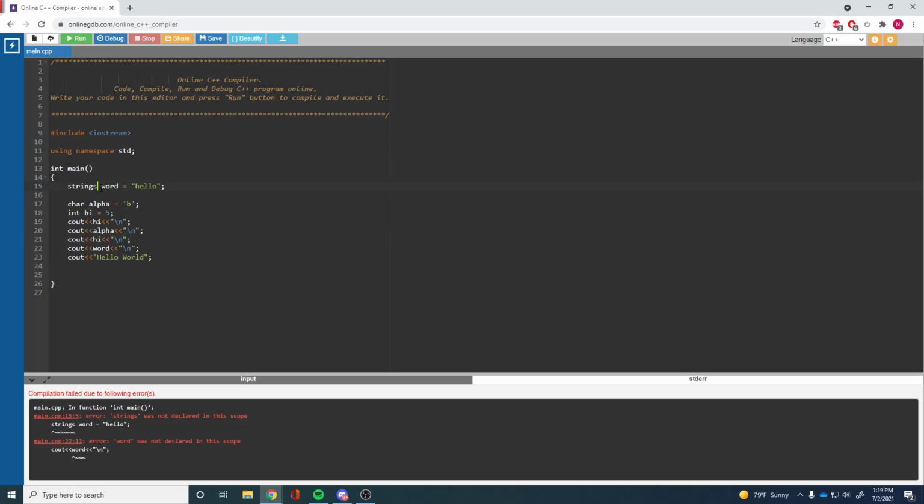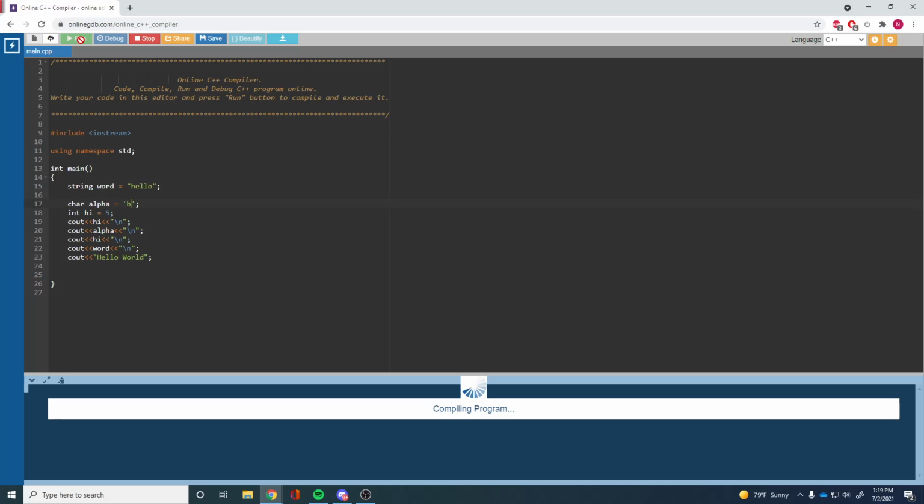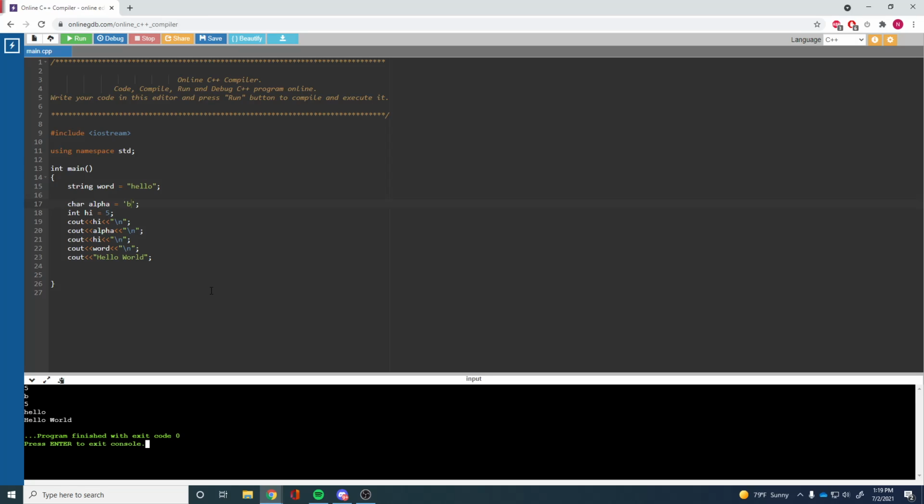And I made another typo. It's supposed to be string, not strings. All right. So these are the data structures I've shown you, and these are all single data structures. Now, let's say we can also create a bigger data structure which holds multiple values such as ints, chars, and strings.